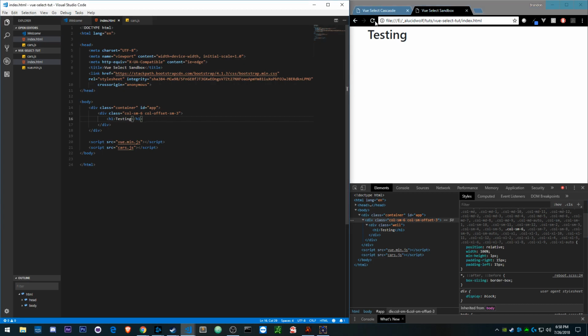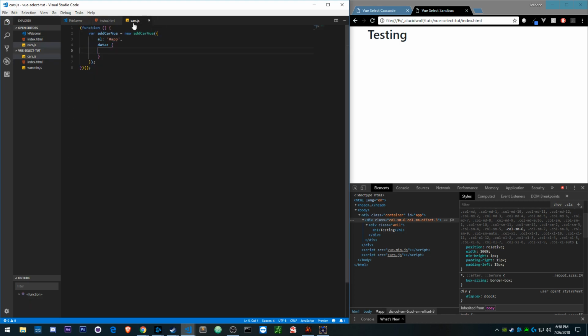Alright, so what are we going to do next? We need some select boxes, okay? But let's actually make sure that our Vue is linked up, right? So we'll do our heading. So we just do the mustaches, and inside the data, we'll do our heading, and we'll set it to a string, which says select. You select, sure.